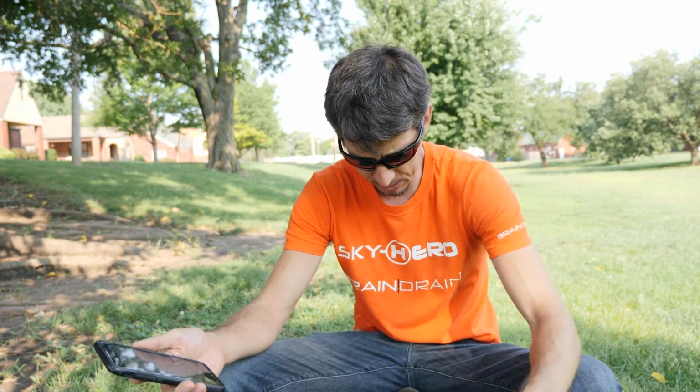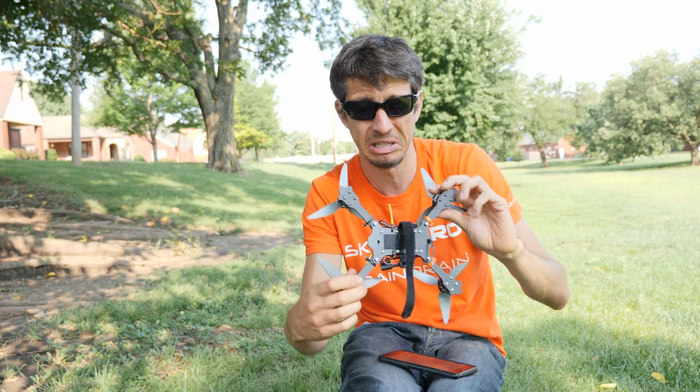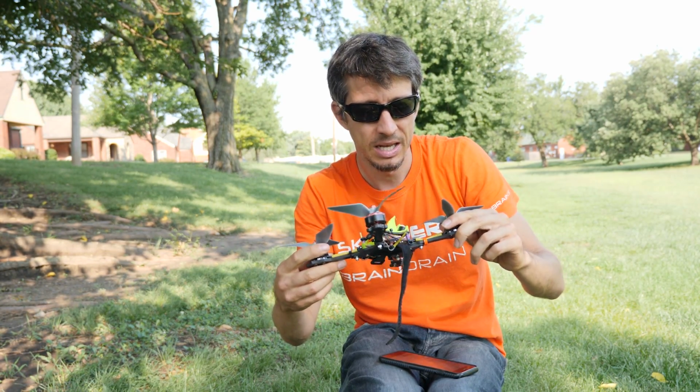Drone racing. So I woke up this morning. Raceflight posted a picture of my new frame. I call it the Skinny Kid. It's not very skinny, but skinnier than some, I would say.